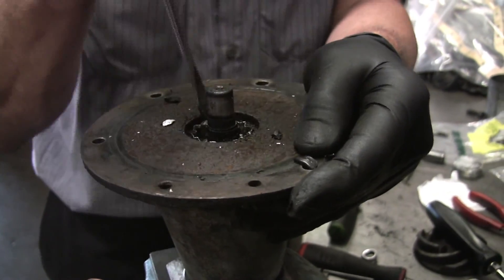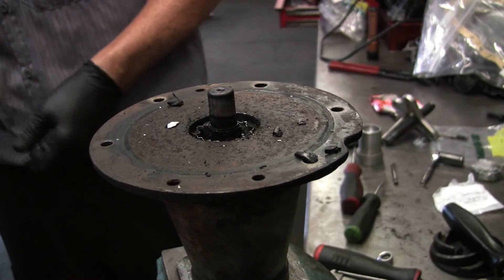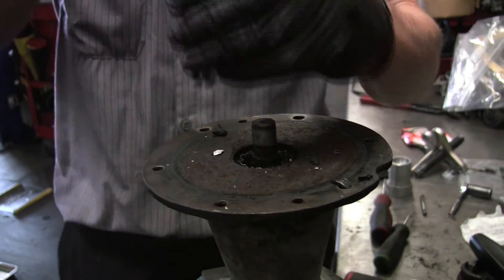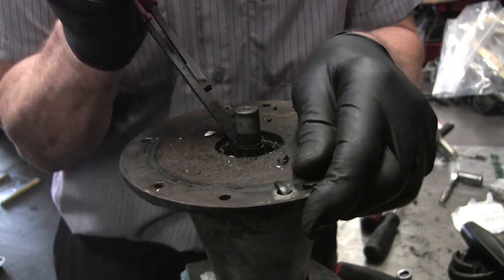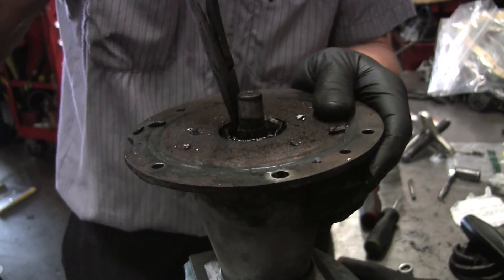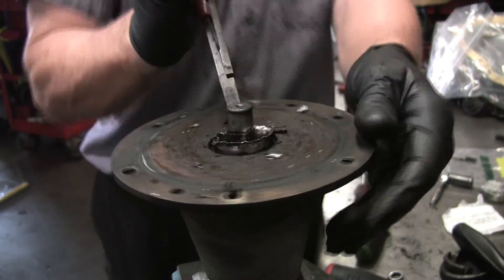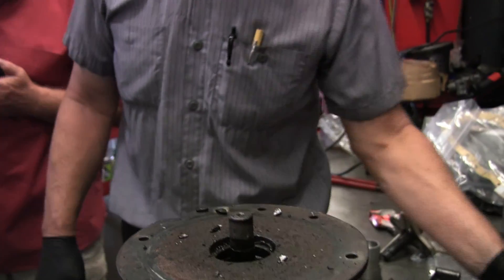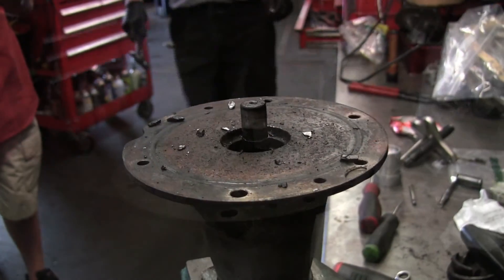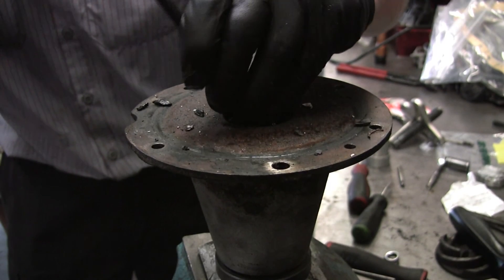Wouldn't it be possible to go in this end and push that out? If you can figure out how to do that, I'll give you a hundred dollars right now. No. I thought this would come off, but it won't come off until — as I explained earlier — there's a snap ring holding it inside the bearings underneath the seal. There it is — off that one. We have success, except we still have a little piece of metal on it. It's like tin. There's still some more tin on there, and if I don't get that off, the bearing won't let it go through.